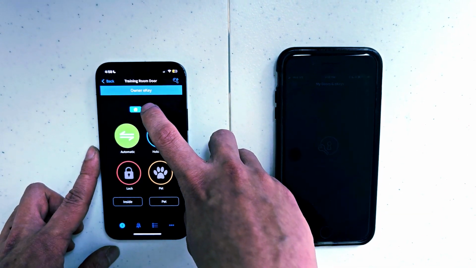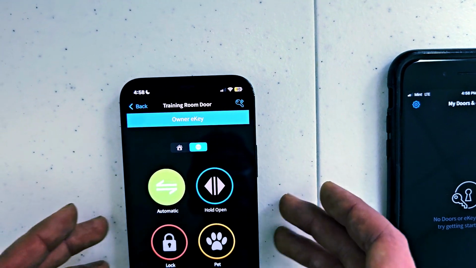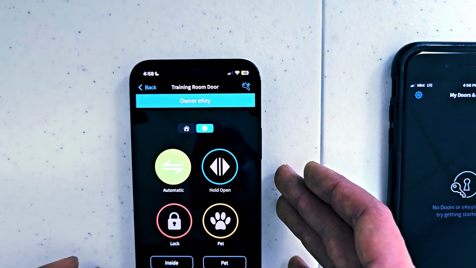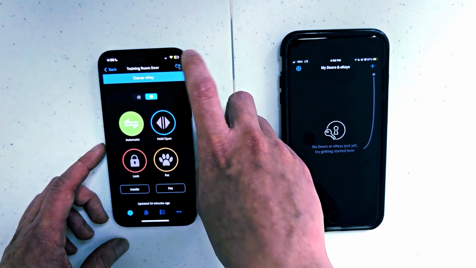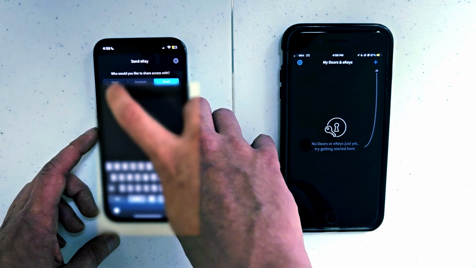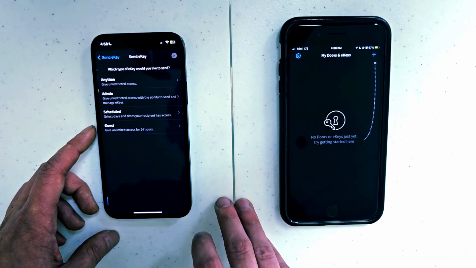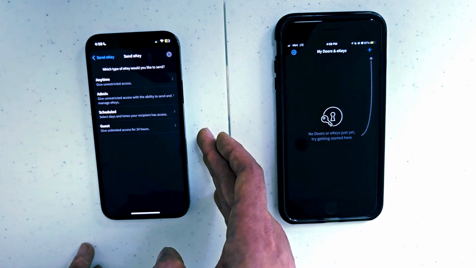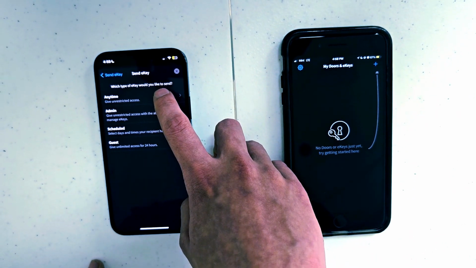I'm going to go ahead and flip this to the globe icon, and this means that I'm now connecting via the internet. So now I'm going to go ahead and tap on my eKey section. I'm going to go ahead and enter in the email address of my contact, and then I'm going to provide them with an eKey. And for this example, I'm going to go ahead and select an Anytime eKey.